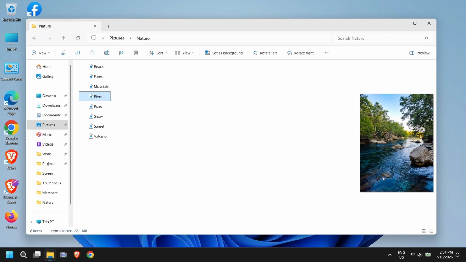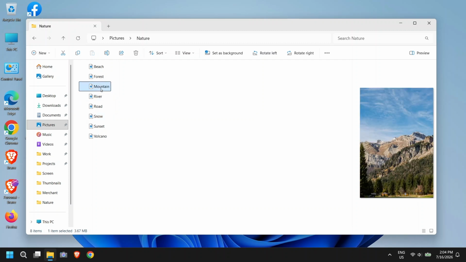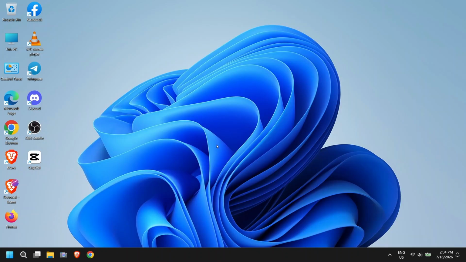This works with many documents, images, and PDFs. It helps you find the right file faster. The next feature is especially useful if you have lots of files in one folder. Another useful feature is Search Filters.